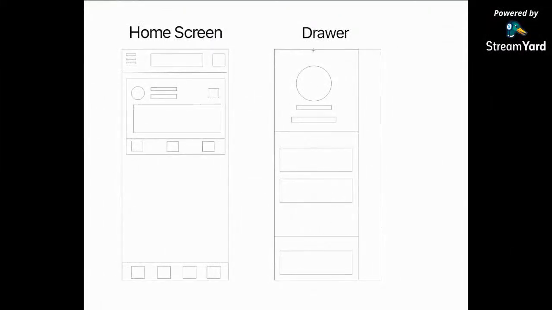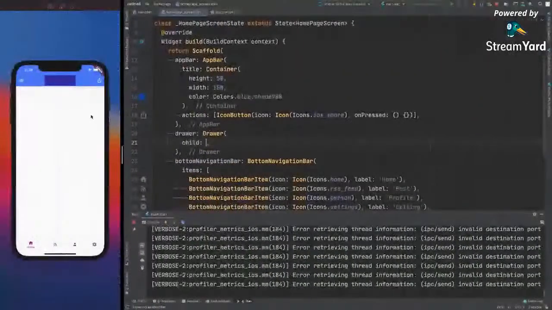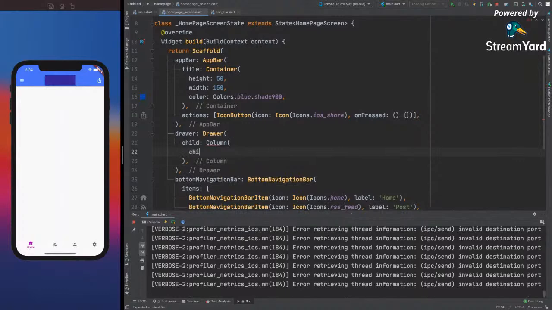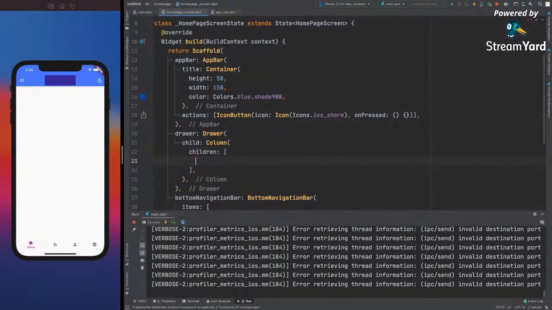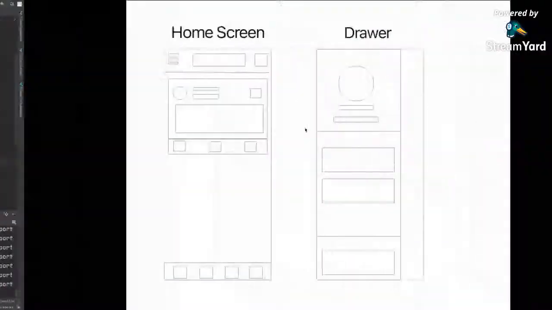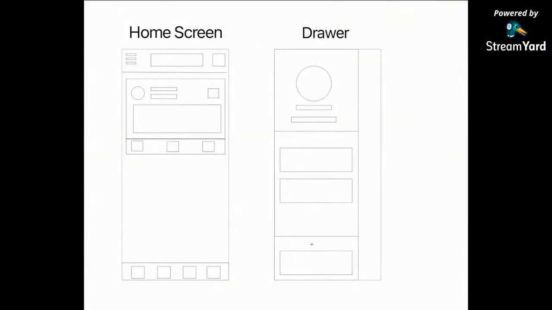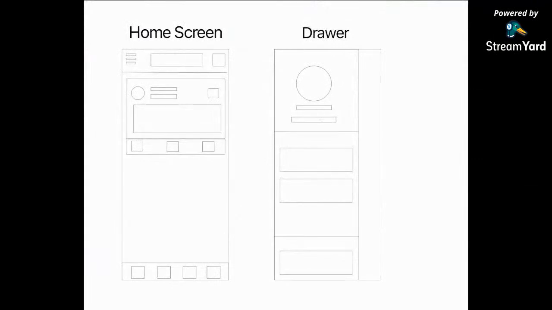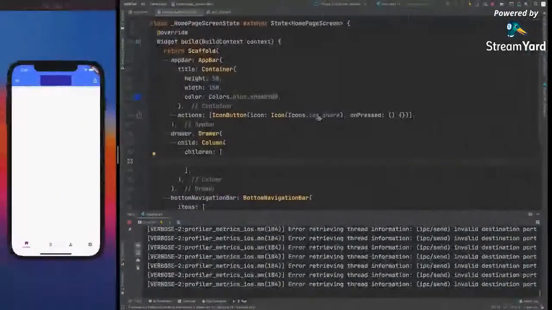Now see this. As you can see, all these things are put in a column. Why column? Because they are aligned vertically, that is why we have to use a column over here. And why is the column needed? Because a column takes children, and in this case we have to put minimum 8 widgets in a vertical manner, and that is why we are using a column. There is one circle in the center, then two boxes below that. So let's try to add them.